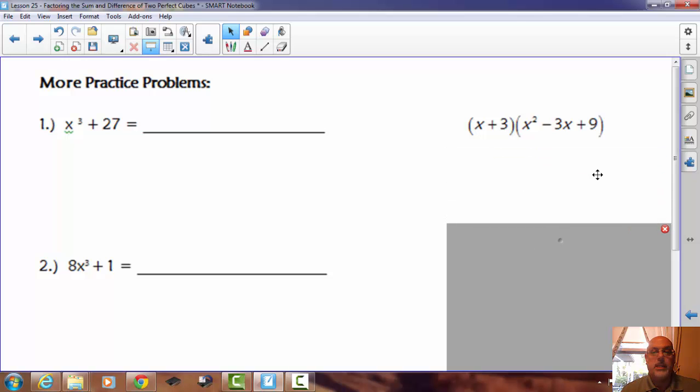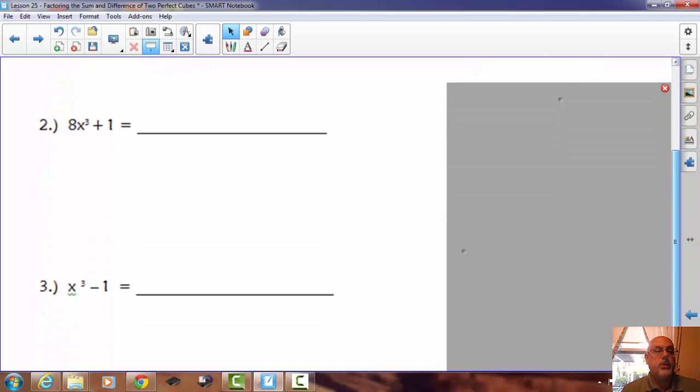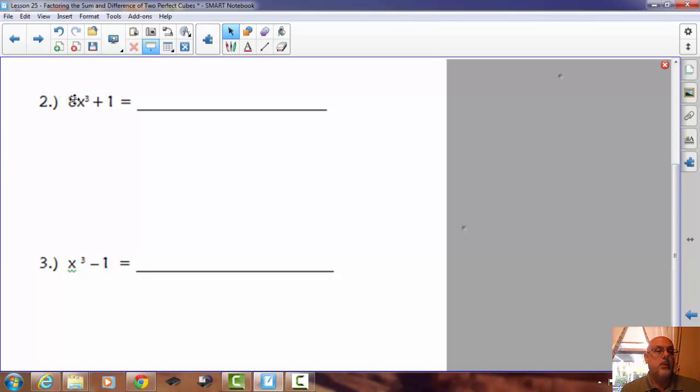So now let's look at the next example. 8x cubed plus 1. Well, the cube root of 8 is 2. X cubed, its cube root is x, and the cube root of 1 is 1. So the binomial that you should be building right now should be 2x plus 1. Now use that to construct the trinomial. Pause the video if you need to right now so you'll have a chance to work on that using the SOFAS up above, and then when you're ready, after you've done that, restart the video.